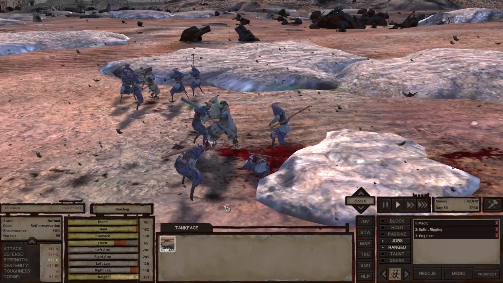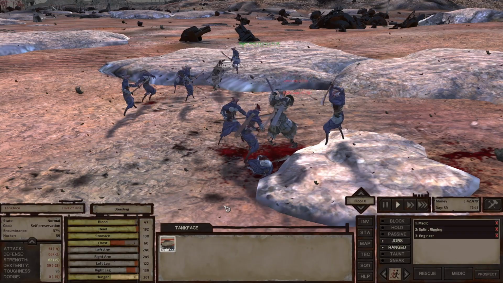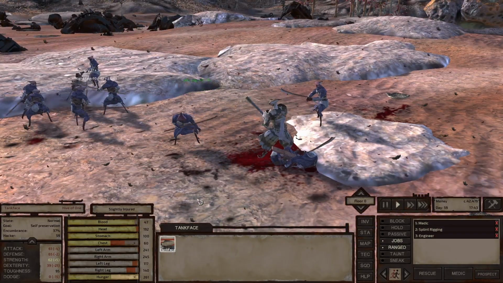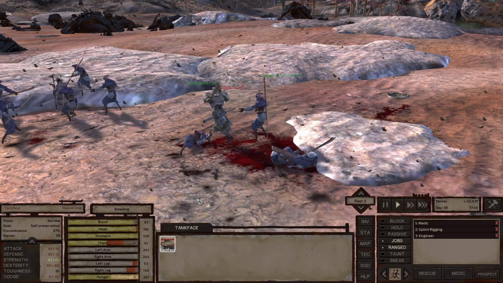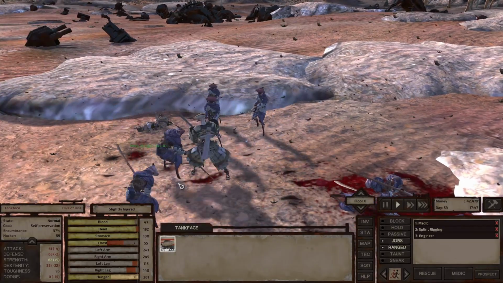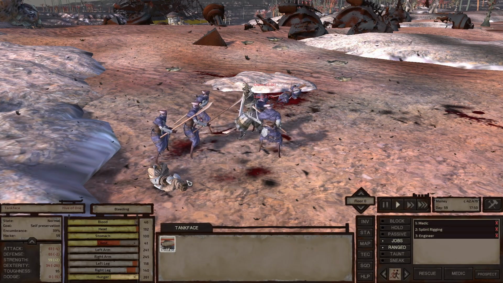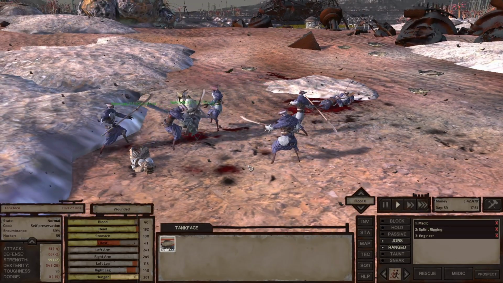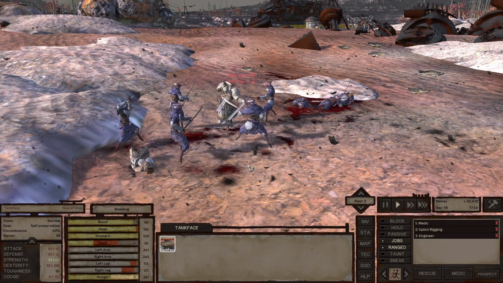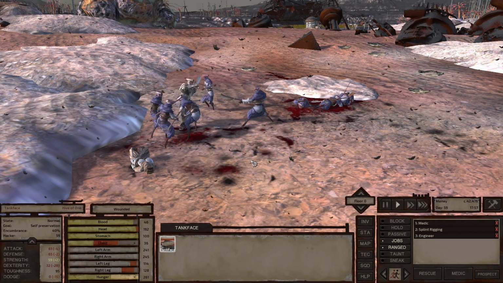Okay, we're starting to drop these guys now. Alright. We're doing pretty well here. I'm a little bit worried about Tankface's chest, but he is getting much needed XP here. If his chest drops too much lower, we might have to retreat.